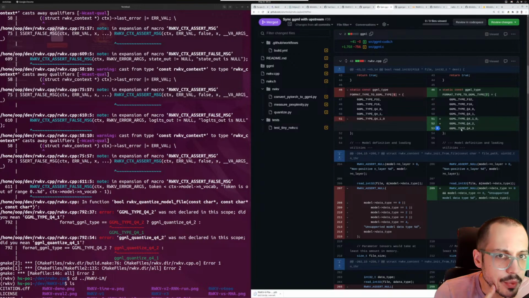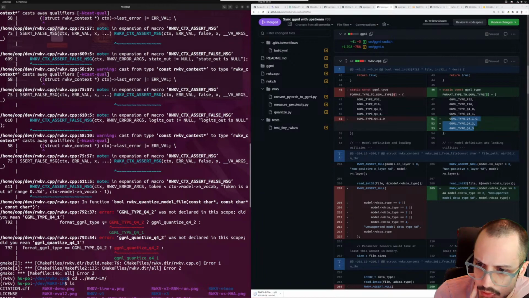Sync ggml with upstream. You see how here it is finding them. Was not declared in the scope.